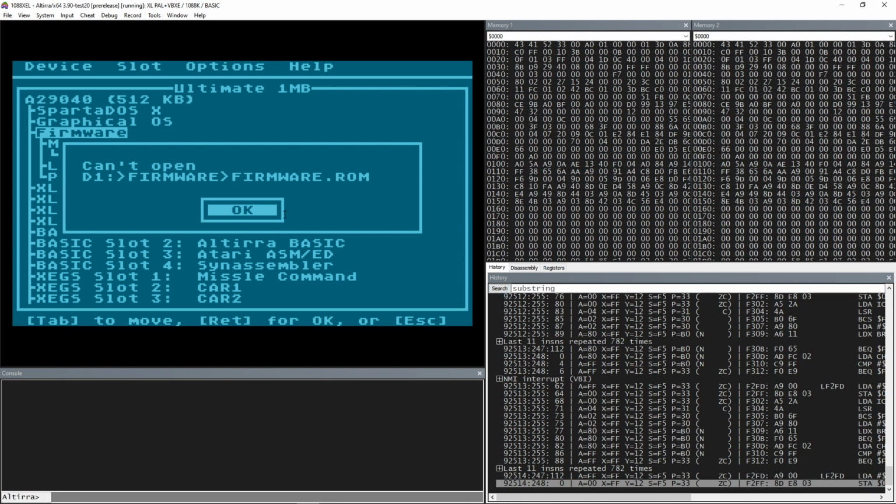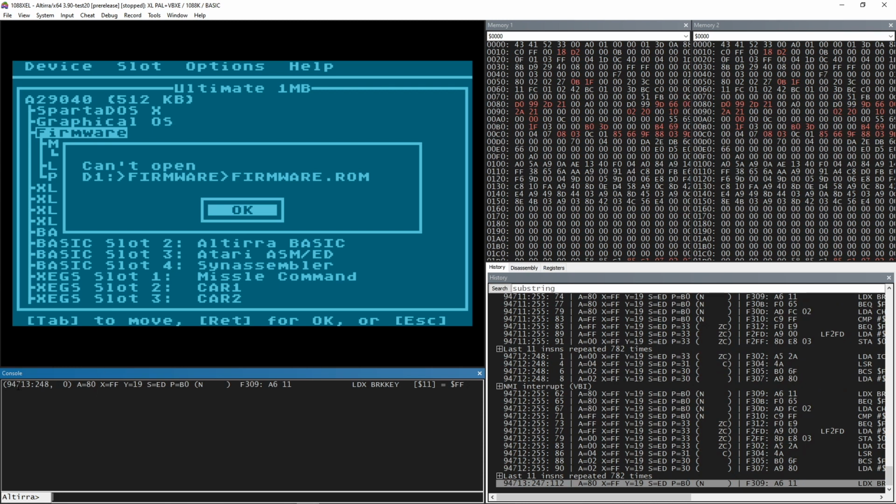Now I'll just take you on a quick tour while I talk about these things, of the different things I've got open on the screen. As I say, bear in mind these are all zoomed in. We've got the, I'll stop the emulated machine here. I've got the console here at the bottom. This is the layout I like.